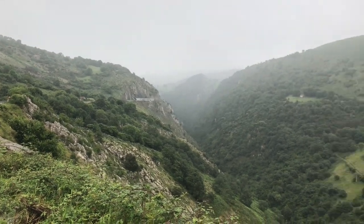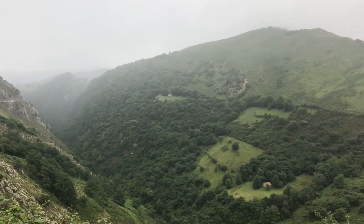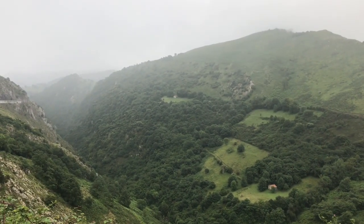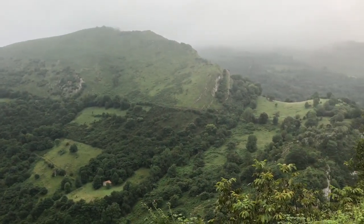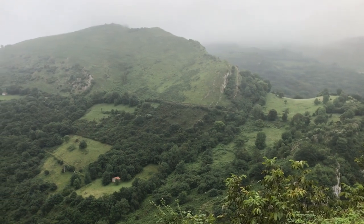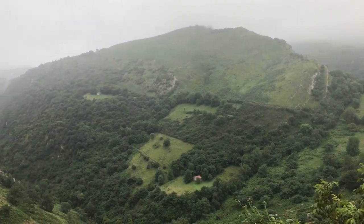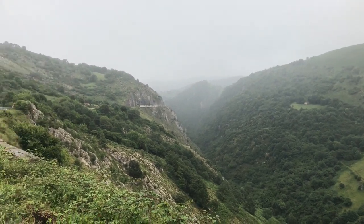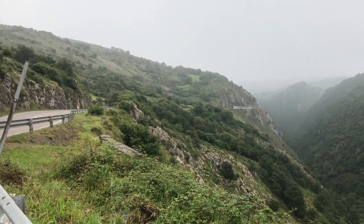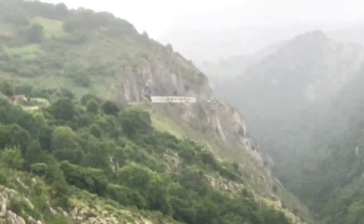My girlfriend's also informed me, I was talking earlier about tidal patterns, and I didn't know this, maybe it's common knowledge, but the Mediterranean has no tides, and as the sea to the north of Spain is the Atlantic, that is why it is tidal, and the Mediterranean is not. So I learned something new, and maybe you have too. We're going to go through there in a bit.